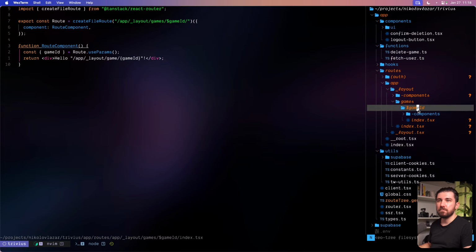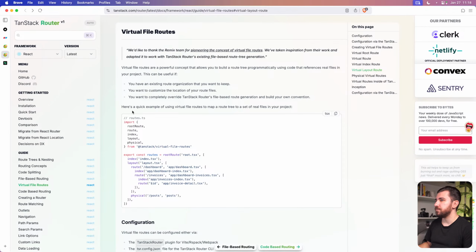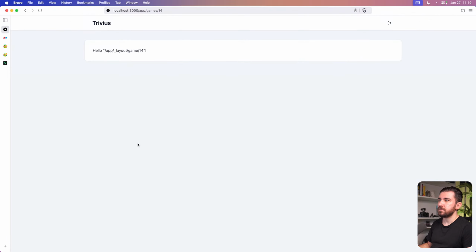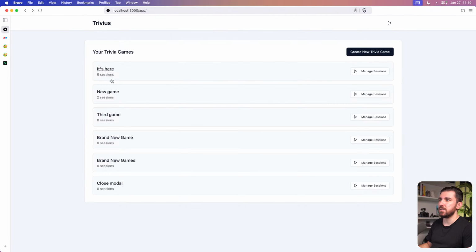And that's it. We can have underscore layouts, and we can keep having these layout components as well, I think, but I'm not sure if you can have nested layout components. So far, I don't see the need to check that, so we're gonna keep it like that. There we go. Everything is working.